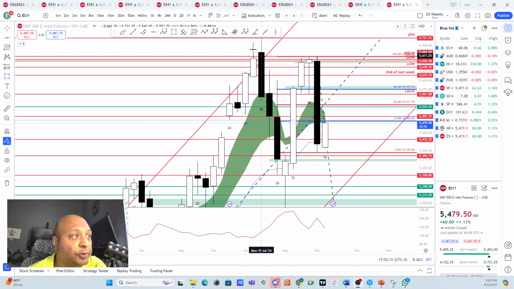Now, if you see on the weekly chart, if this was the first leg down, this was the pullback, and the pullback also had two legs, and this is the second entry short. But the second entry short on the weekly chart will get activated only when we cross below this 5395 area. As long as we do not cross below this, the second entry shorts will not be activated. However, this is an inside bar at this point, but we do not know where the bar is going to stop. Also, if this is the whole range of the last week, this 84-85 area ends the lower one third of this whole move down.